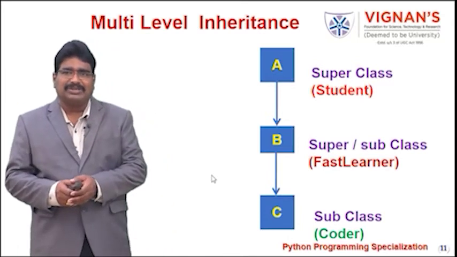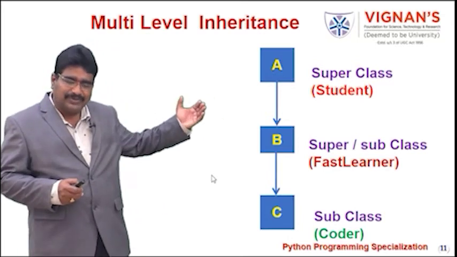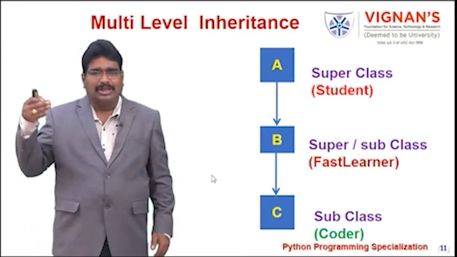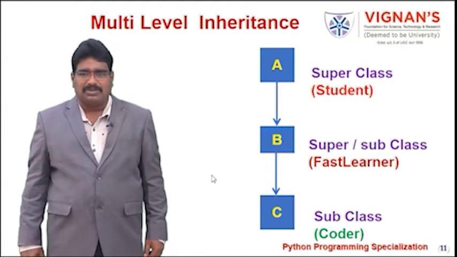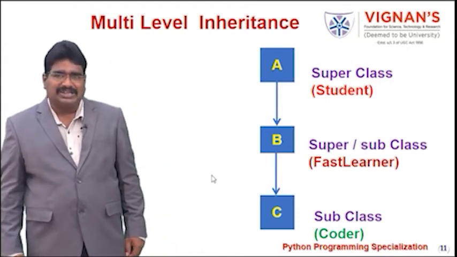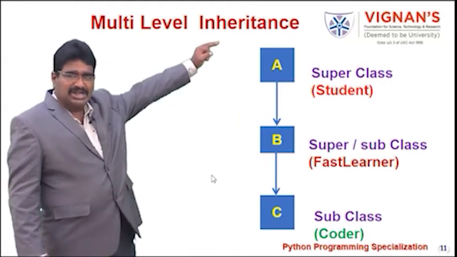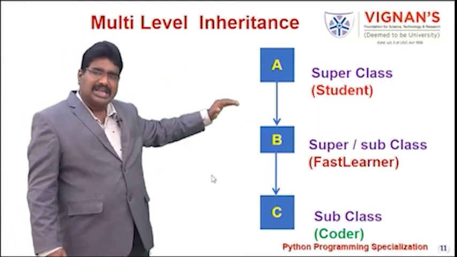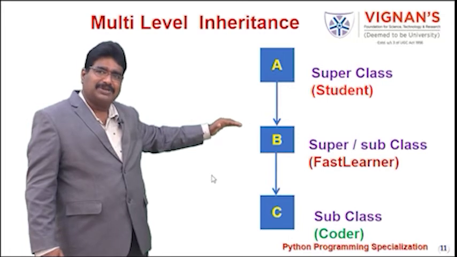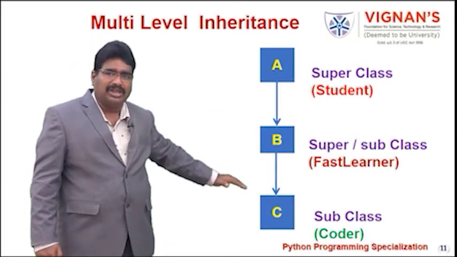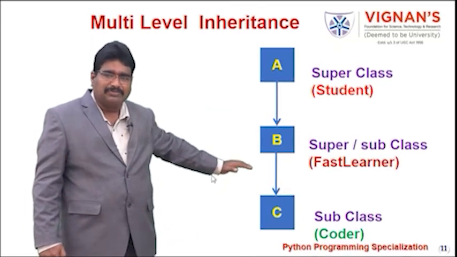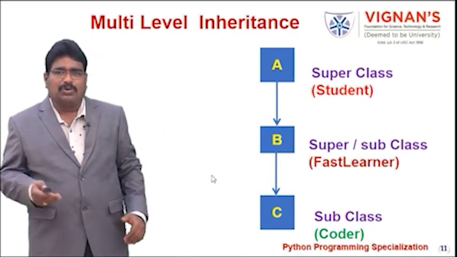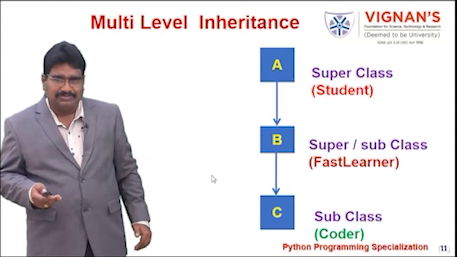So automatically we are assuming that the coder is one class of student. His concentration is to enhance his skills in problem-solving capabilities. For that reason, here we are assuming that student is the base class. From the student class we define the fast learner. Again we are using the fast learner as a base class. We want to define the coder. His main goal is to become first in the coding competitions, so he wants to practice more in problem solving.